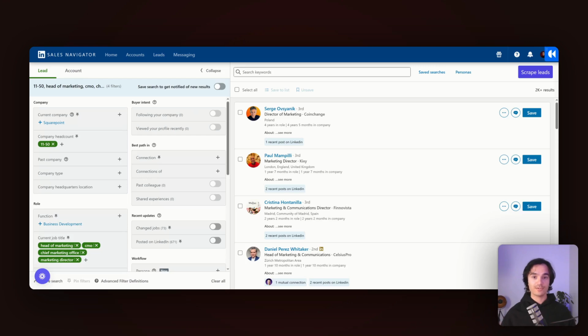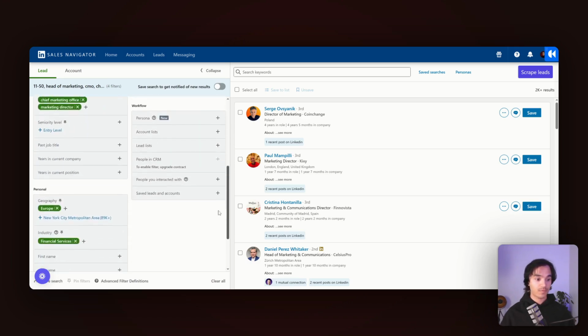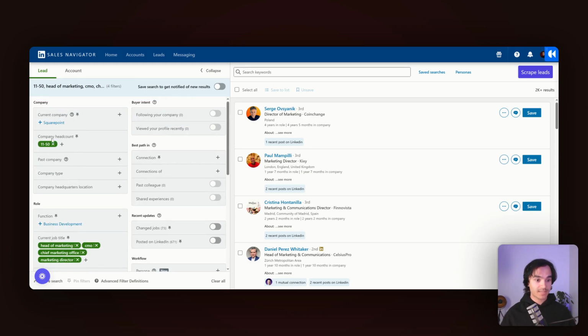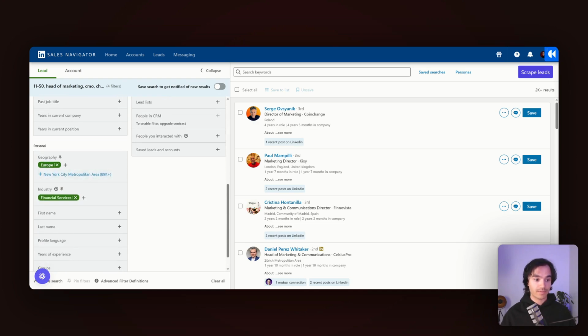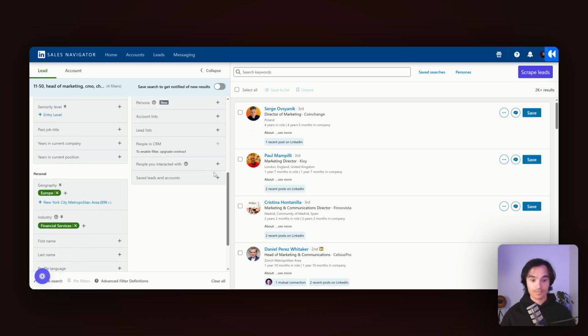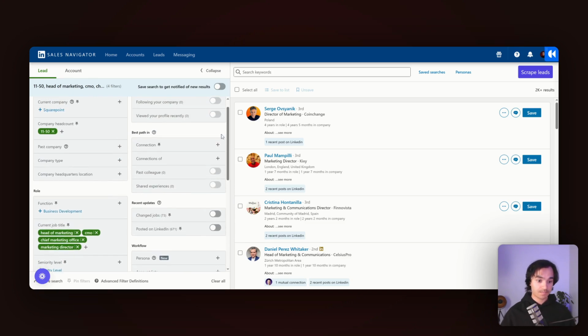And personally, I love using LinkedIn Sales Navigator for the initial lists. There's over 1 billion users, and with this LinkedIn paid service, you can unlock all of these very powerful filters. So I have an example list here: company headcount of 11 to 50 employees, current job title is high-level marketing leaders, then person geography is Europe, and industry is the financial industry. And also you have these extremely powerful filters, such as if a person has posted on LinkedIn, this means that they are extremely active on LinkedIn.